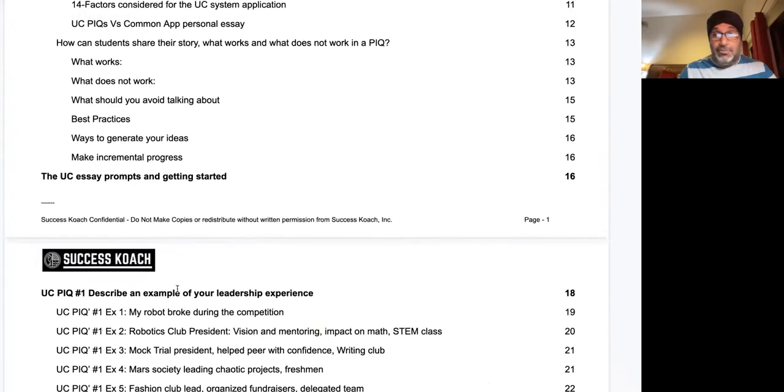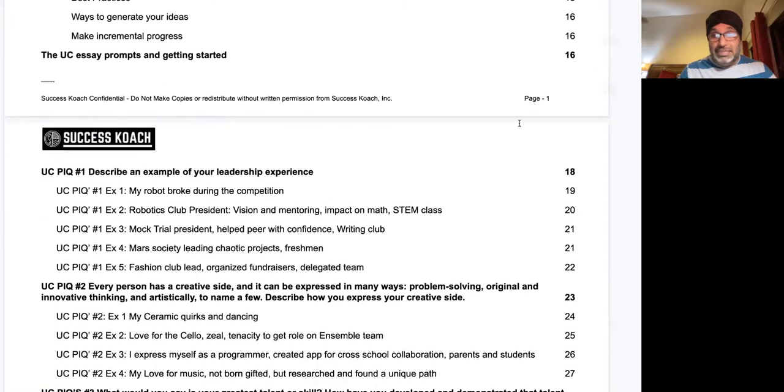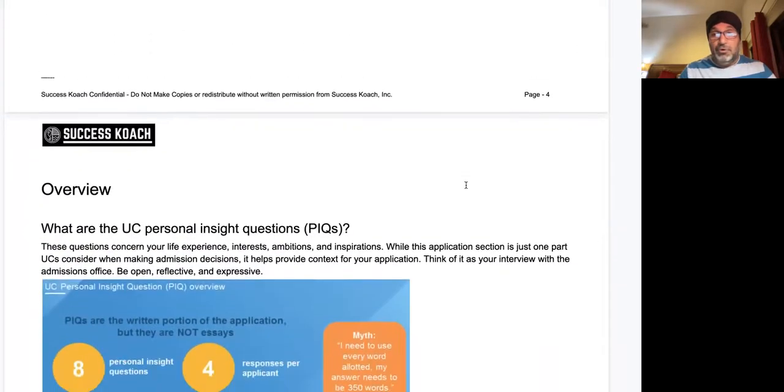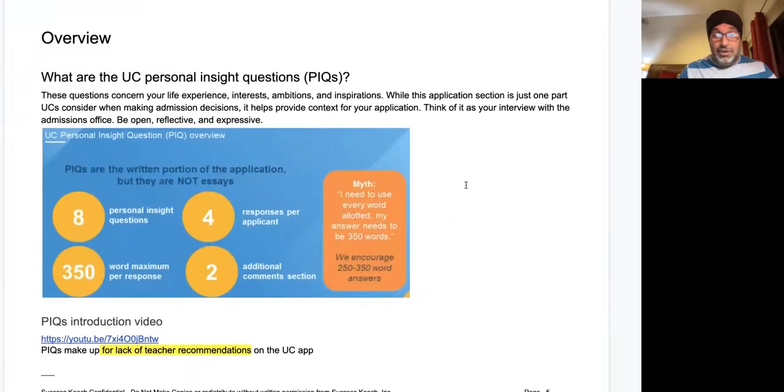Okay. Now, the rest of this document, from page 16 onwards to 64, are purely samples. We won't cover much of that right now, but you can read it all. They're very good essays written by some of my past students.